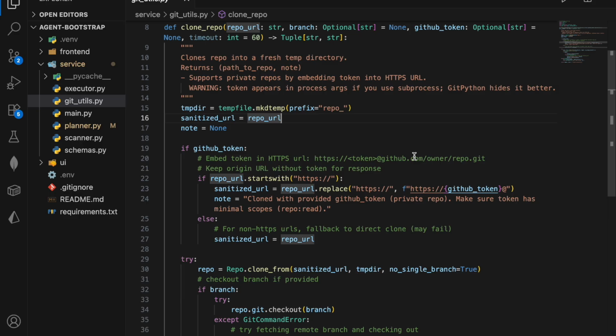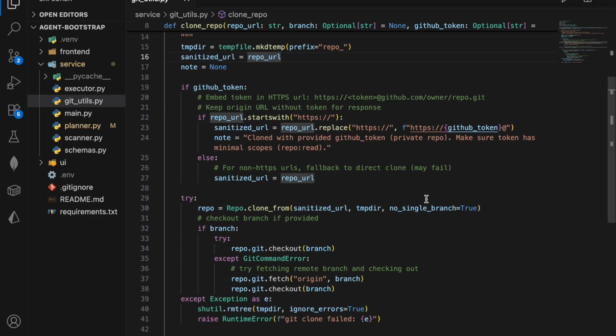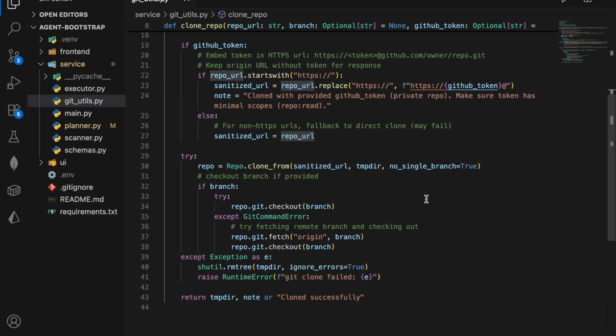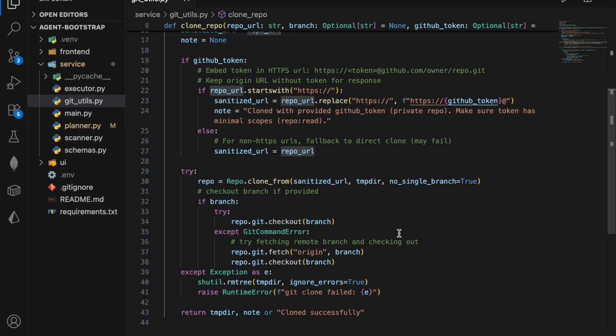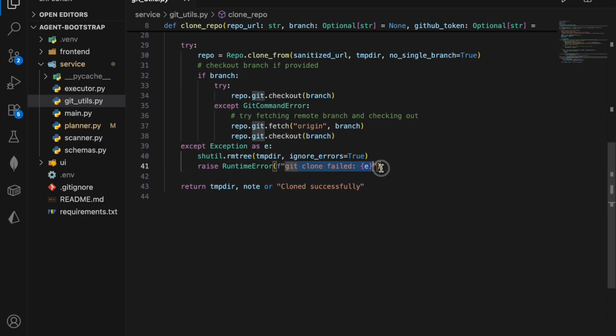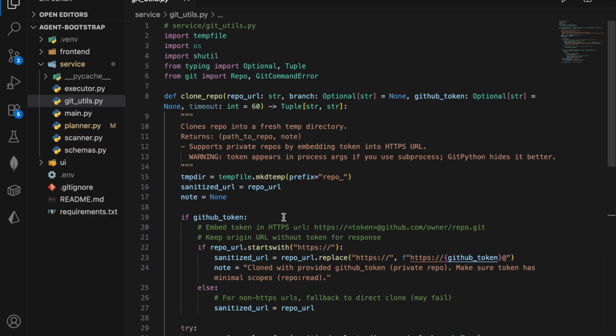We also do that, yes, because it's not that you are just going to have the main branch. You have different branches too. So if you want to provide a specific branch, we return the path to the cloned repo along with the status node. And if cloning fails, it is going to clean up and raise an error. You can see the error in your UI. But if the repo's clone was successful, it is going to show you success and give you the summary. That's what we have for the backend.